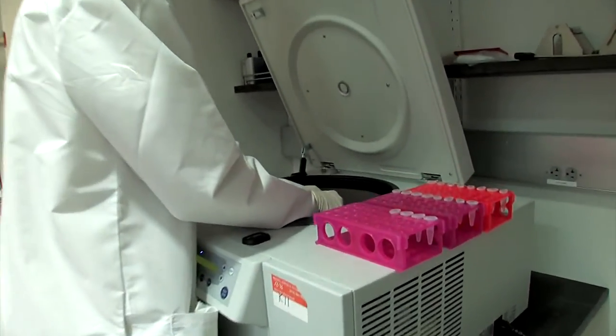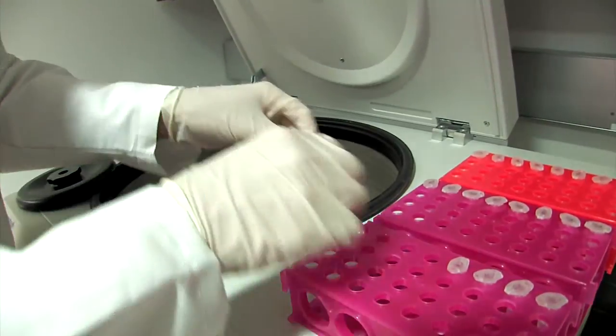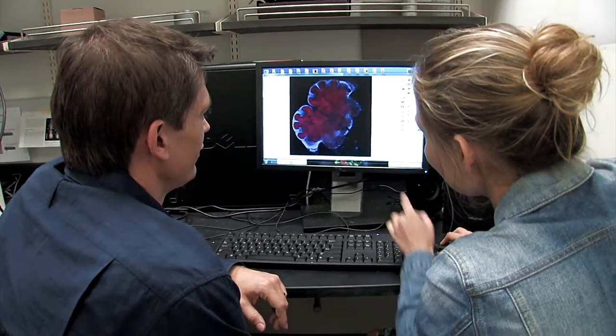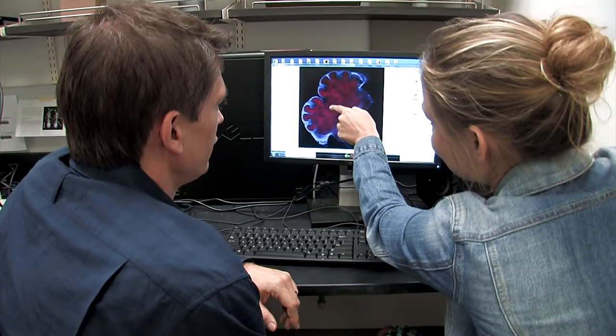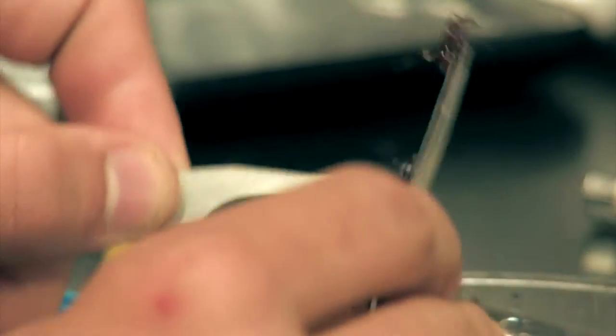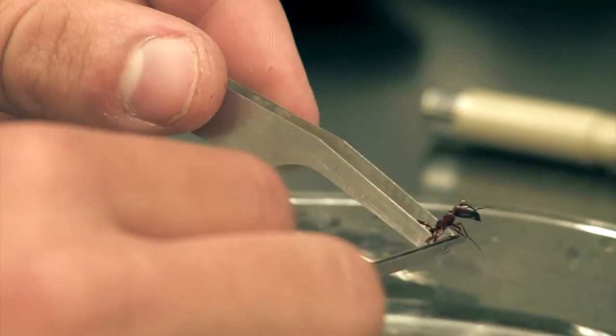I've always been interested in the process of evolution by natural selection, and at some point I realized that at every level of biological organization, there are units that cooperate at the lower level. Genes come together to cooperate to form cells, then cells come together to cooperate to form multicellular organisms, and multicellular organisms finally come together to form societies. There are very striking parallels at all these different levels.